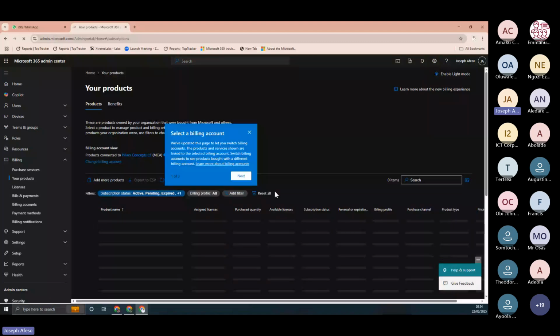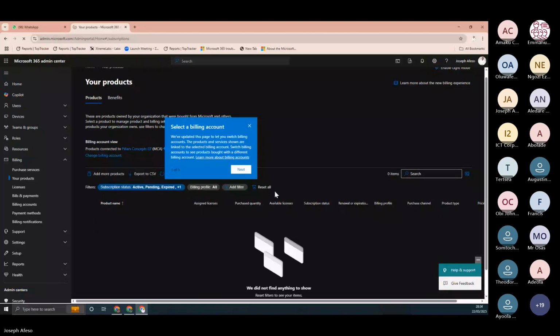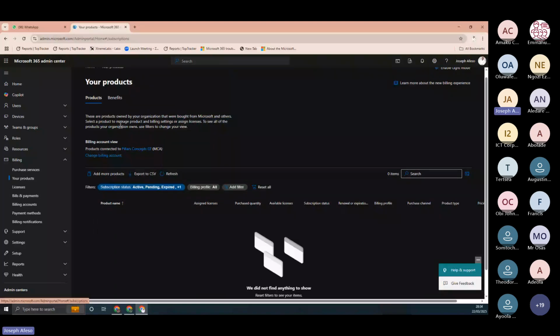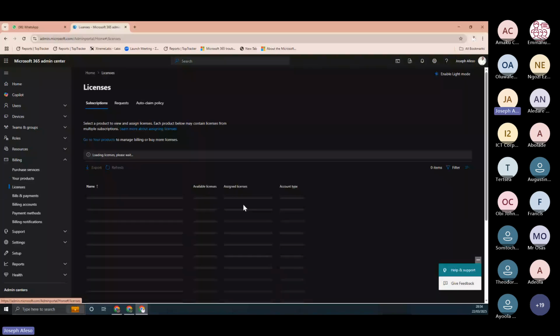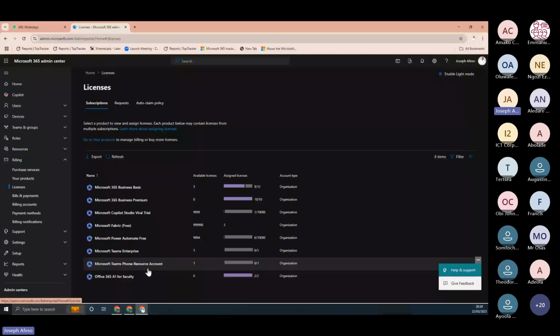Common licenses. Okay, so this is the license, right? Microsoft Teams Phone Resource Accounts. This is the license that we're supposed to assign to that resource account.